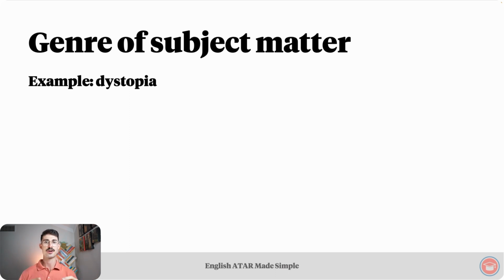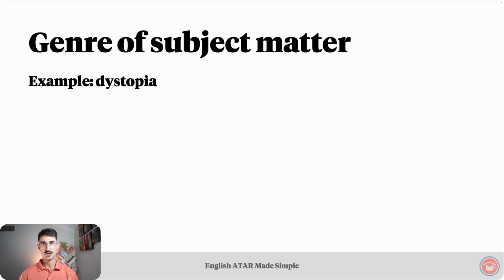I'm not going to go through examples for every genre of subject matter. If I do that, the WACE exam will come and go before we finish this lesson. Instead, what I've done is chosen two genres of subject matter that I've seen lots of schools across WA choose to focus on in the classroom. Hopefully, one of these two is relevant to you. If not, definitely still watch this lesson because the examples that I'm about to go through will help you come up with your own examples of the conventions of the genre of subject matter that you're learning in class.